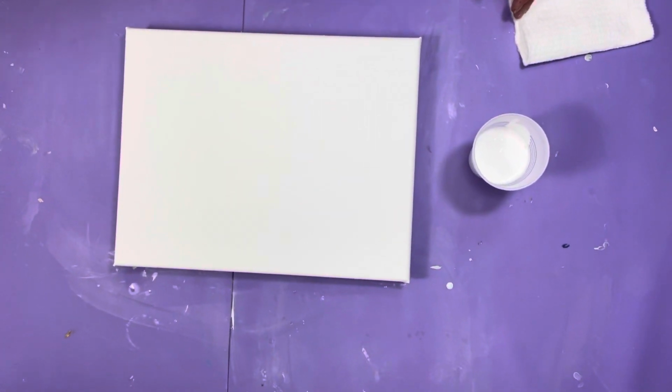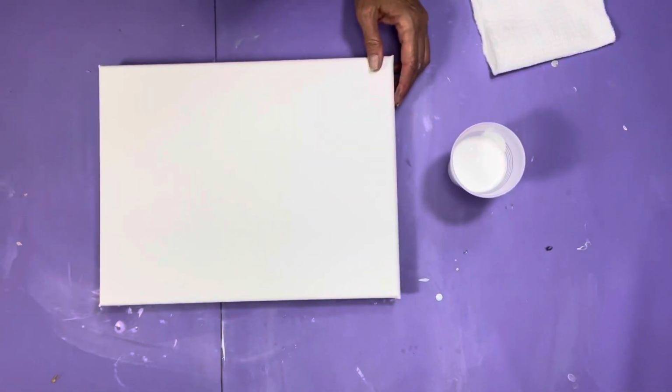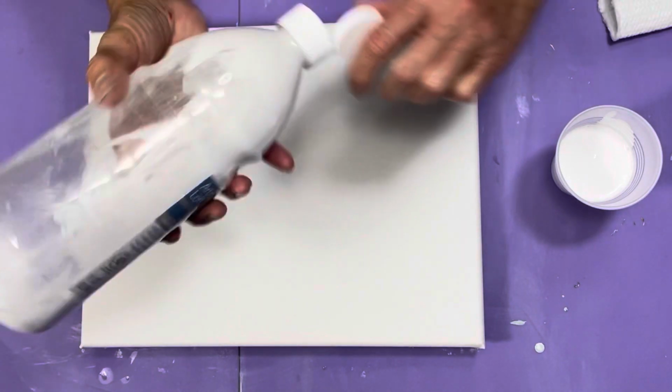Oh, wait a minute, I'm not quite... I'm not really good at this. There we go. Now it's level here, but it's not. Oh my God, there we go. Okay, so we have our 11 by 14 canvas here. I'm going to prep it.